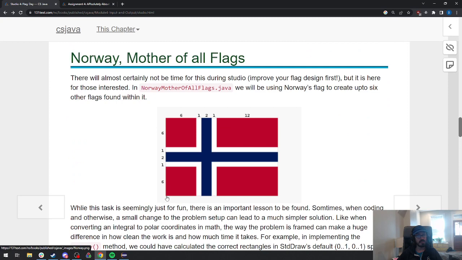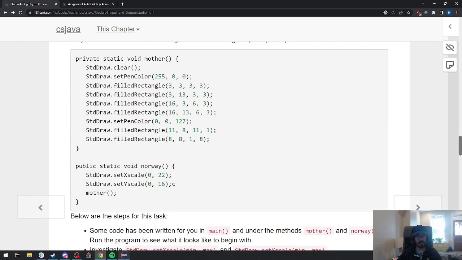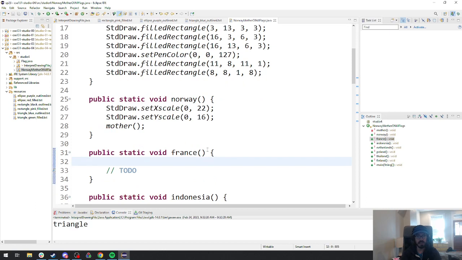So I want to set my X scale to go from half of this blue. So that's going to be 6, 7, 8, right? And then it's going to go over 3. So 8 to 11 or something like that. 8 to 10. We might have to play around with it a little bit to get a feel. And then maybe go from 0 to 2 on the Y scale. Let's try it out. All of these are just going to be accomplished by setting the X scale and the Y scale.